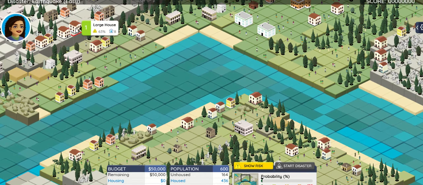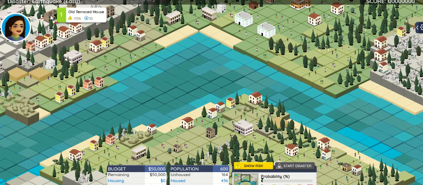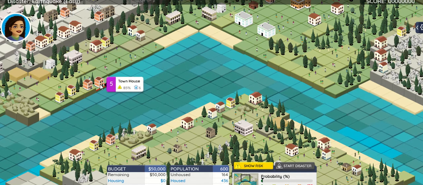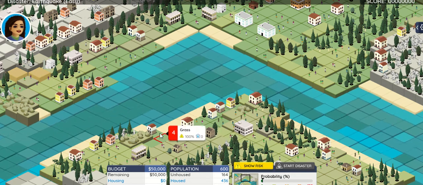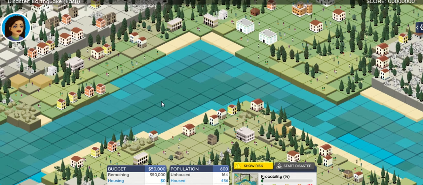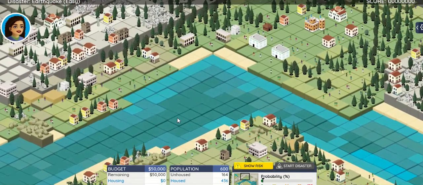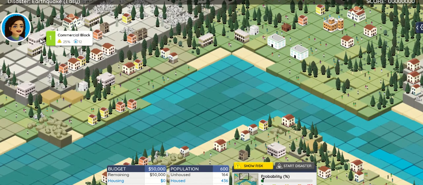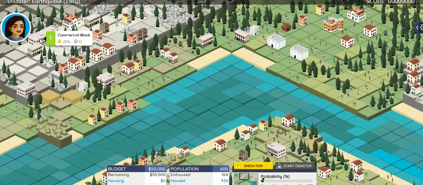While this one is at 63%. This house is at about 70%. This house is about 80%. So some of these are probably pretty good. Old townhouse. Let's see. There was one that I wanted to do. All right, so I want to go back to here. Commercial block does not look good, only at 25%.